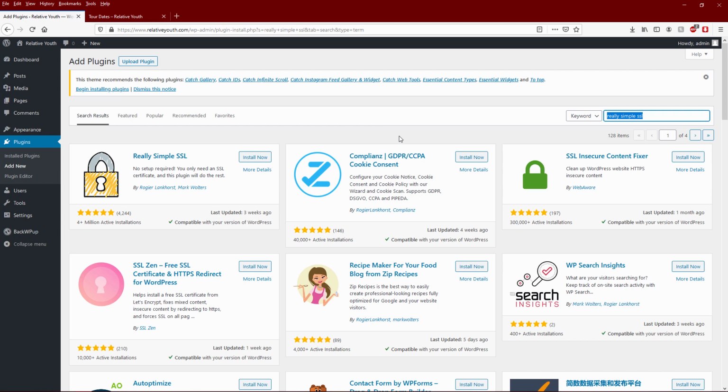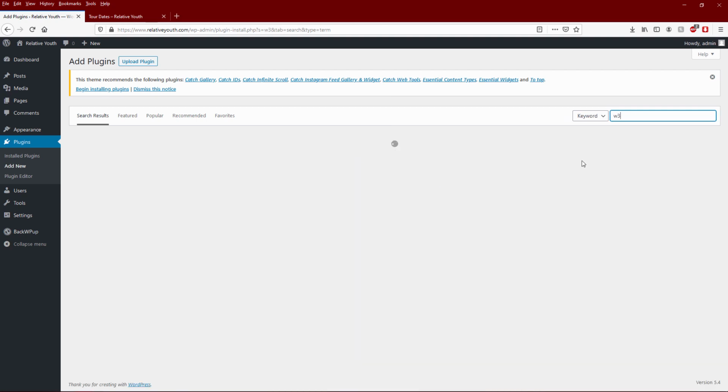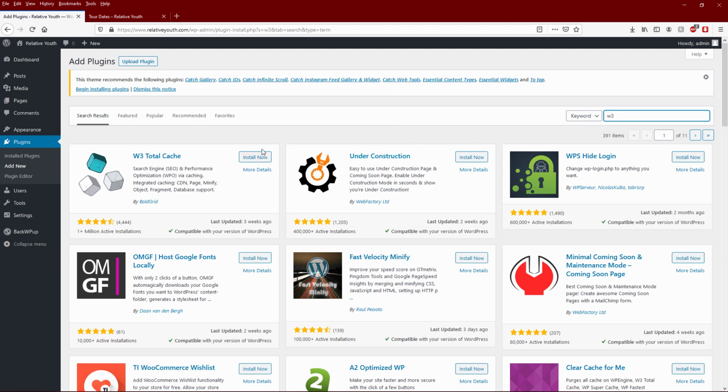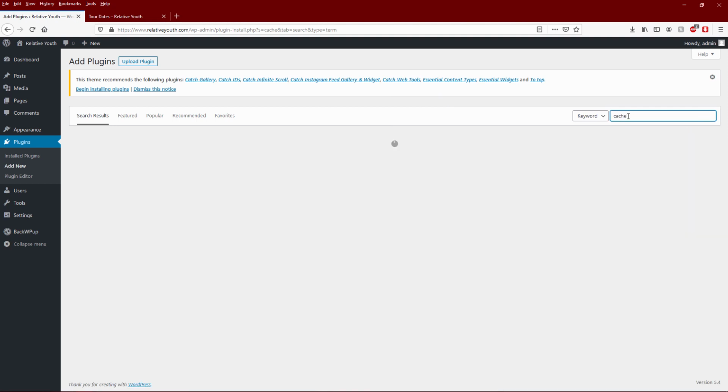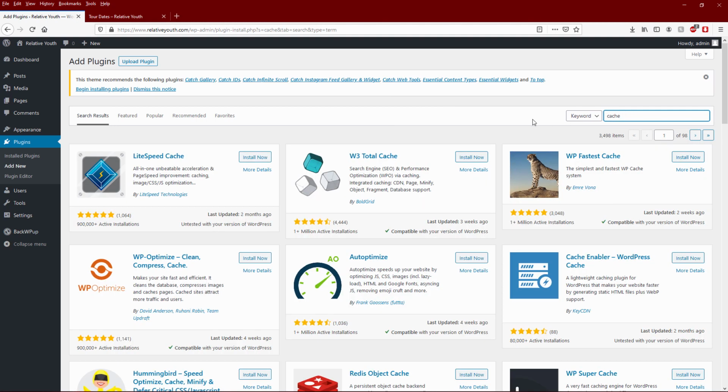And let's see, I think there's only a couple left here. Yeah, 2 more. W3. This is a caching plugin. That one's animated. That's interesting. Actually, I'm going to type cache right here because there's a couple different ones which a lot of people use. Super Cache I've used in the past down there, but the W3 Total Cache, basically what this does is create a cached version of your website and serves that up to people instead of having to load your website fresh every single time someone comes to your website.